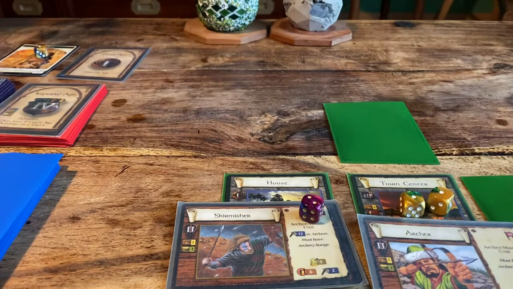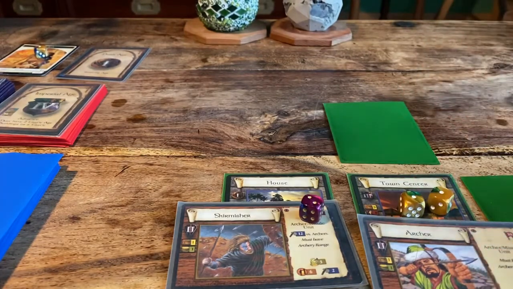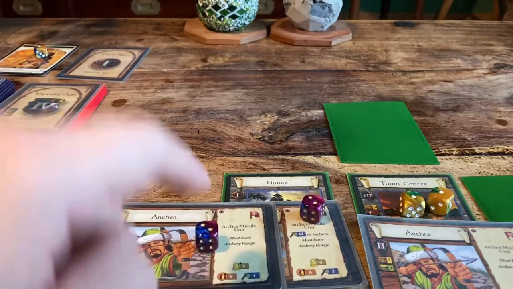There's also an important other step in combat, that is ranged combat, which works a bit differently because ranged combat actually goes before regular combat. And I don't know why this step has been printed in the booklet behind the regular combat, because it seems rather silly. But ranged units have this little symbol here.